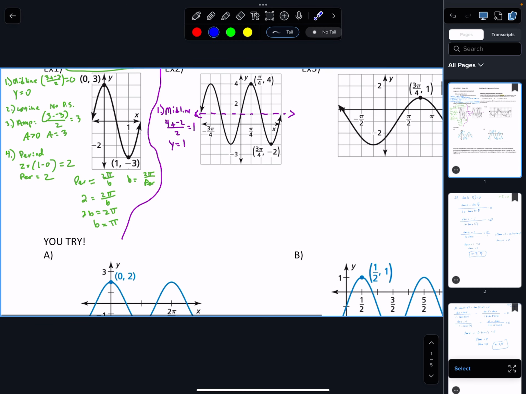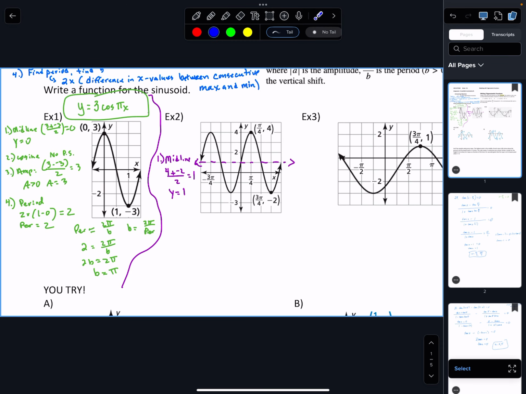And second, we want to determine if it's sine or cosine. And you want to look on the y-axis and how the graph is crossing at the y-axis. And the graph is crossing at the midline. It's not at the maximum or the minimum, but at that midline value, and then thereafter it starts by going up and down and back up. That's a sine graph where A is positive. So it's starting on the y-axis at the midline. It starts by going up. It's a sine curve, and A is positive. And there is no phase shift.